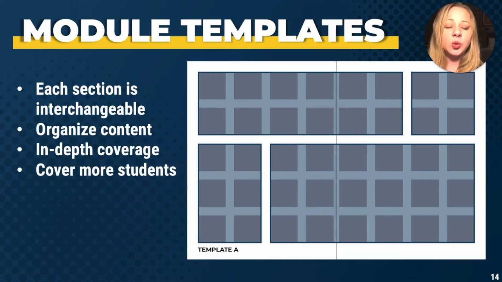It also helps you cover more students sometimes, because in the past with the traditional layout, we might have given a whole spread or a whole half spread, depending on how you divide up your book, to each club. And you know that there's some clubs that are less active than others. You know that there's some clubs that literally do one thing each year, and it's like do the first meeting to get the t-shirt and whatever. And so those clubs still deserve to be in the yearbook and have coverage, but probably less coverage than a really active club on campus that has a lot of students and stuff like that.